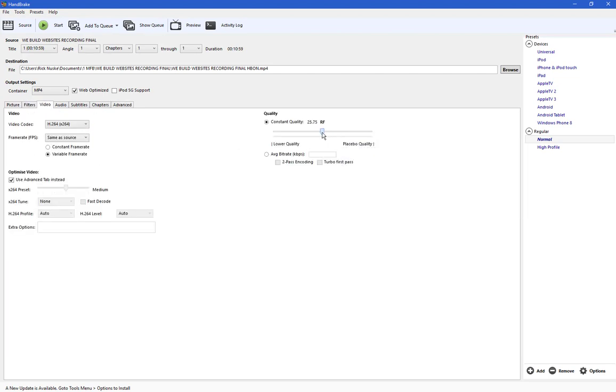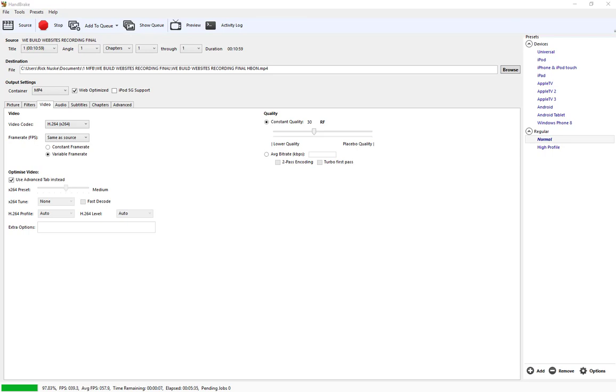The only other thing I would possibly change on occasion is the quality. I'll change it to 25 or 30. It's neither here nor there really. So once you've made your settings, you can click Start. This will take a little while to run through, so I'll pause the video and I'll come back when it's done.